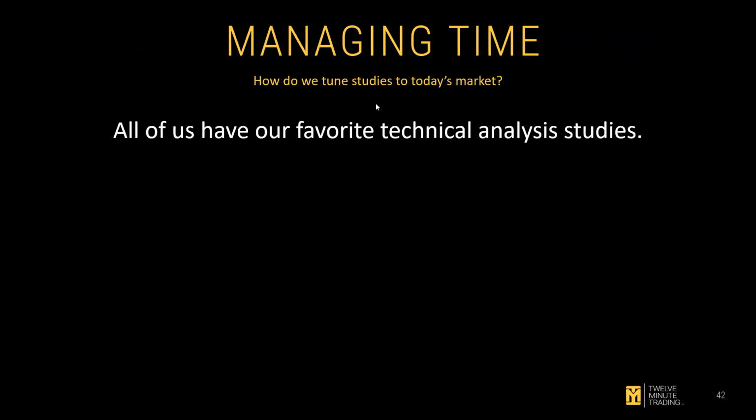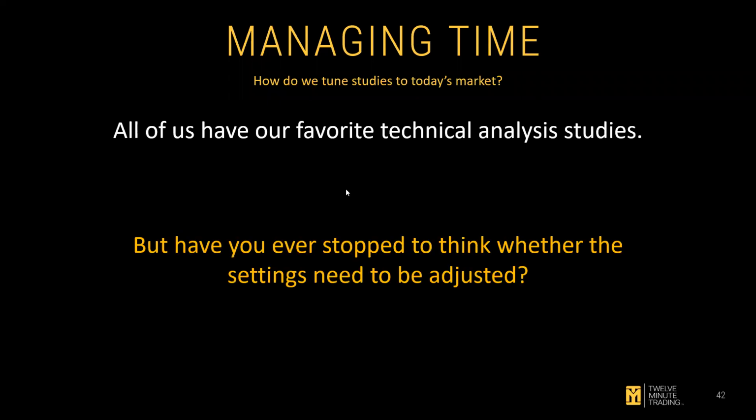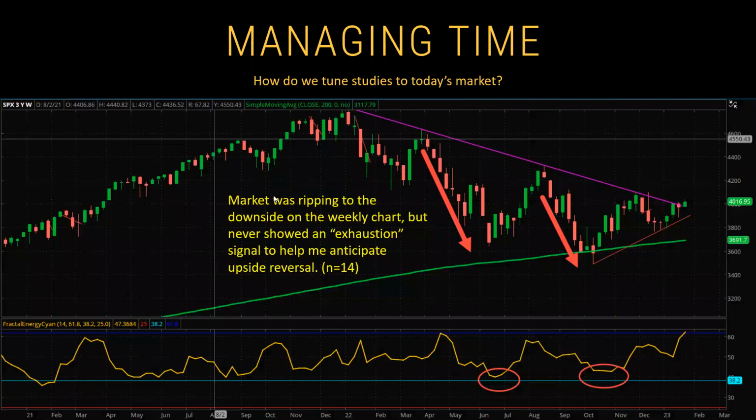So let's talk about tuning our studies to today's market. All of us have our favorite technical analysis studies, but have you ever stopped to think of whether the settings need to be adjusted? So here's an example where I was using a typical 14 period. Just about every study out there is 13 or 14 period. And it's been that way for a long time. And nobody stops to ask why it's 13 or 14 or whatever. So in this case, this is what we had last year.